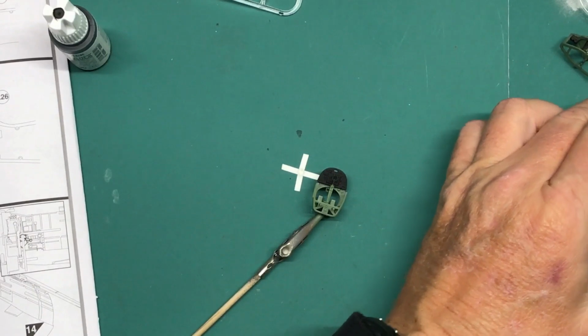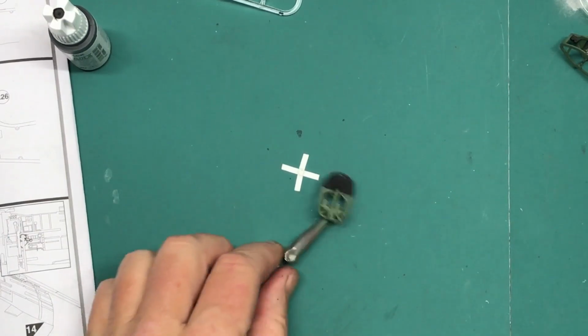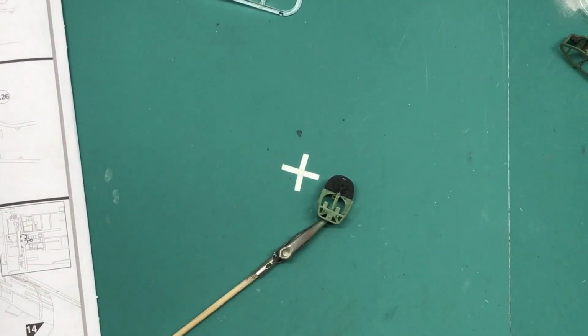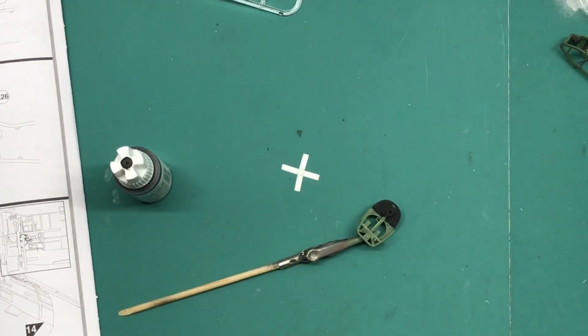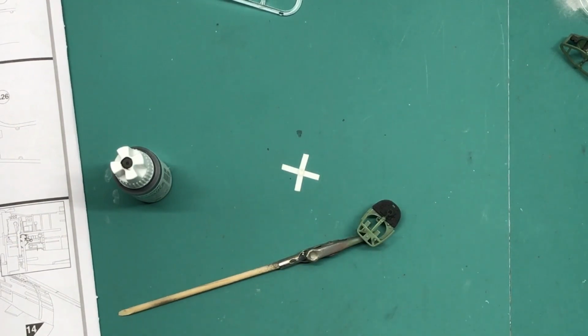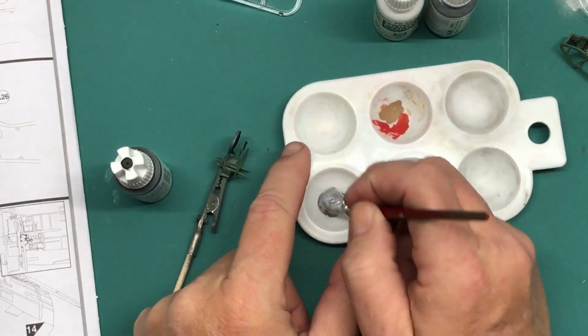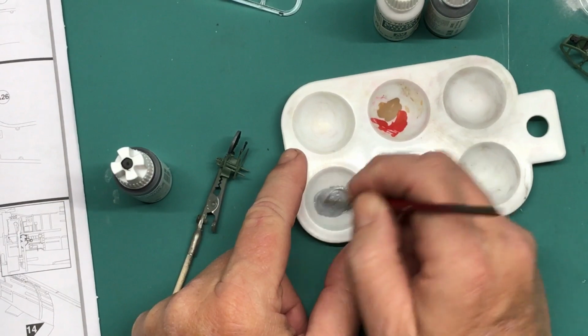Okay, I don't know if you can see it, but I did paint it. I used Vallejo Model Color yellow and red, and just for the record, it makes it more of a vermilion color than orange. Really weird. So next thing I want to do is dry brush that a bit, and for that I'm going to use Vallejo neutral gray. I want to mix some white into it to lighten it up a bit. That gave me a nice lighter gray, so it should help pick out the highlights a little bit better.